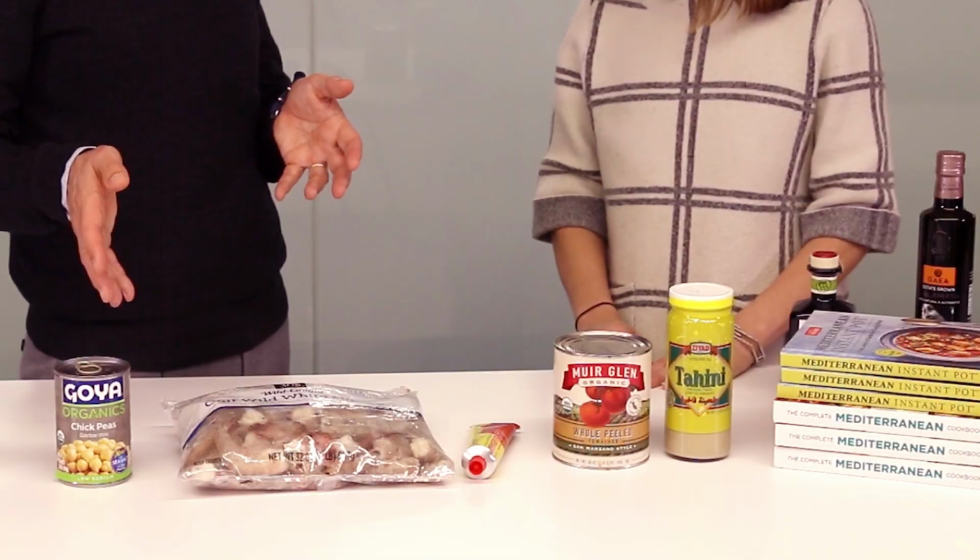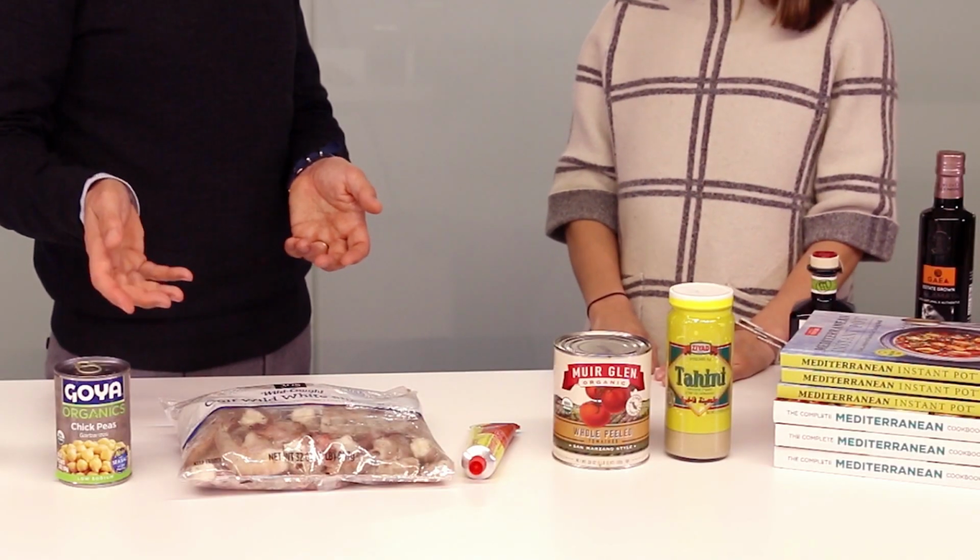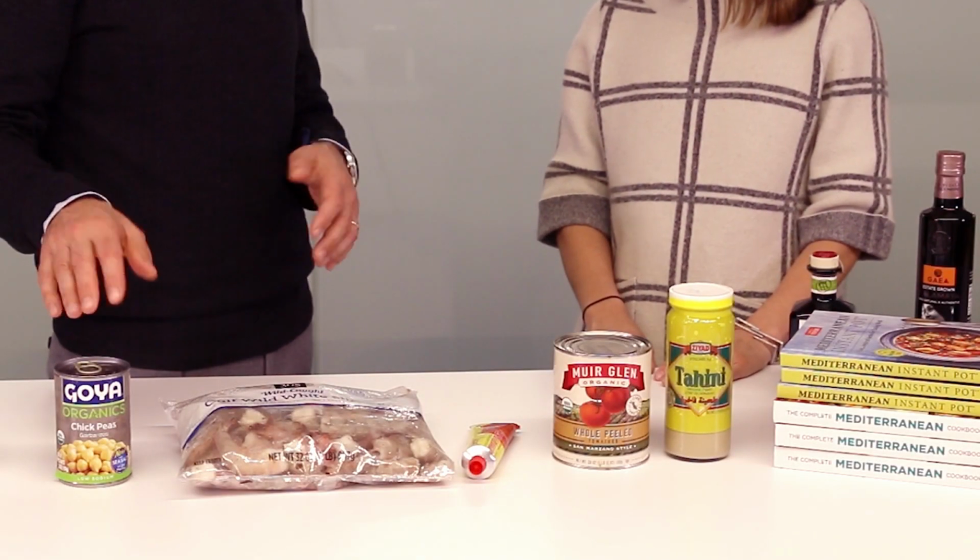Yeah, so in addition to whole grains, legumes. And I think people sometimes think canned beans are not as good. In the test kitchen, we love canned beans, and we especially love canned chickpeas because you open the can, and they're ready to go. We actually do a lot of taste tests, and this brand, Goya, is the winner of our taste test. What do you look for when you're taste testing a chickpea?